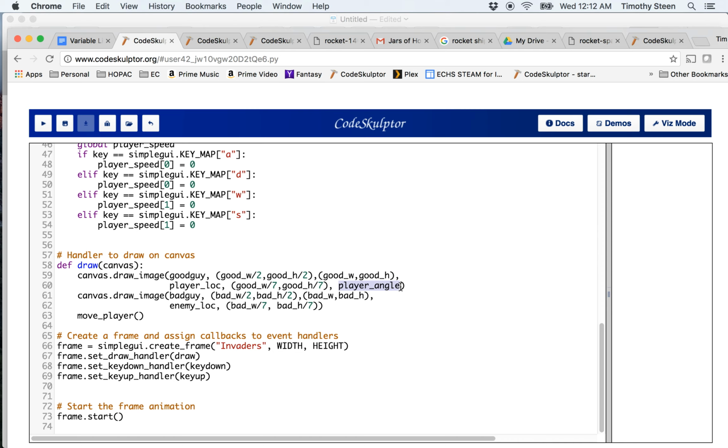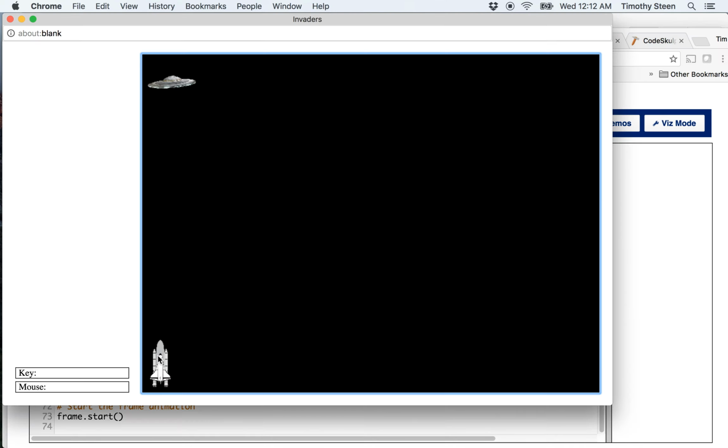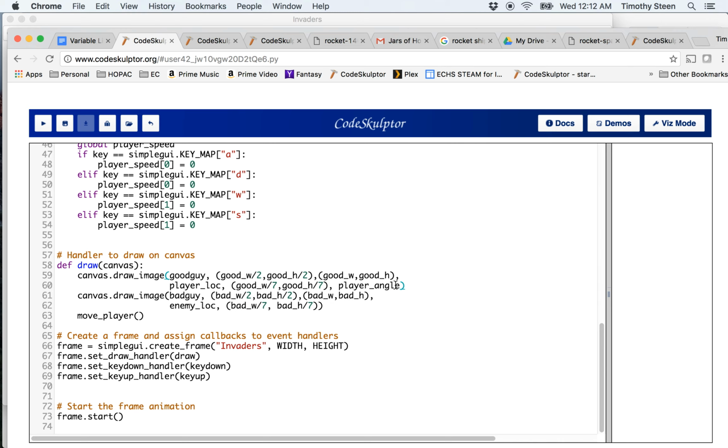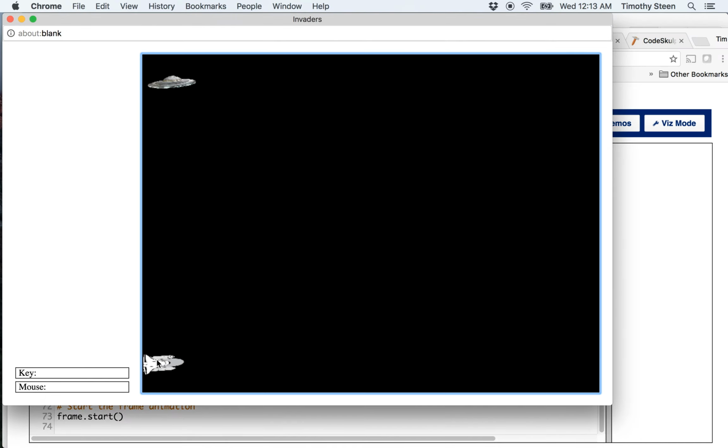I'm really rusty on my radians, but here's the funny thing. When I first go to draw this and I say play, look, it's not rotated. It's just how we wanted it to be. But something's going to come up later where it turns out we actually want them facing to the right to begin, otherwise our thrust gets off. So we are going to take our angle, which is at 0 right now, and add about 1.5 radians to that, so that when we draw it, it's now rotated and we're facing in that direction. To be precise, we might want it to go down a little. You can see it's not perfectly straight, but it's close.